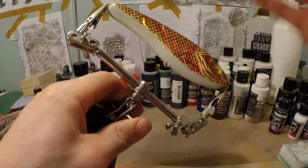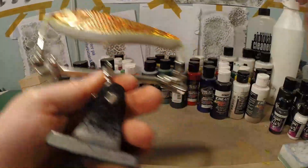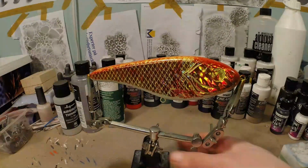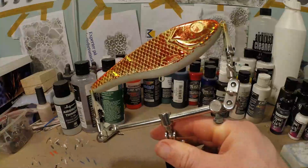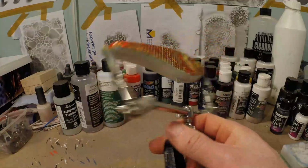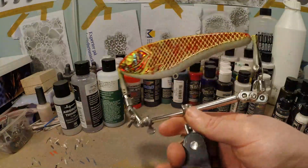And even if you do mess up a little bit, I don't really care about it, because it's part of the lure. You know, it's part of the pattern in this lure at least. Well, at this point you can also call it done and call it a holographic goldfish, which also really suits this color. That would definitely be cool.